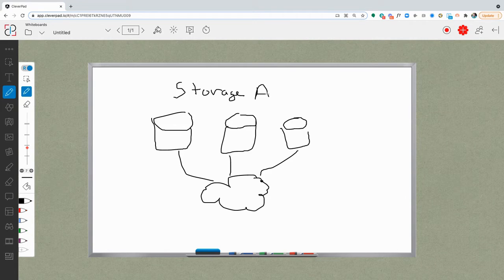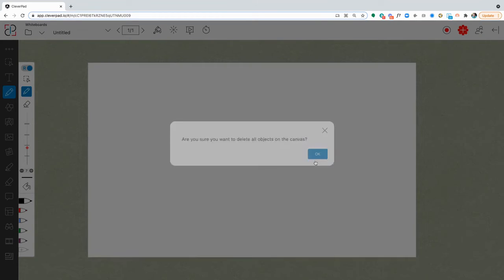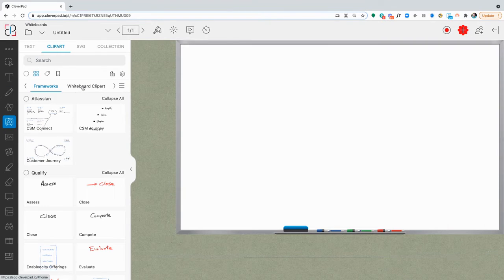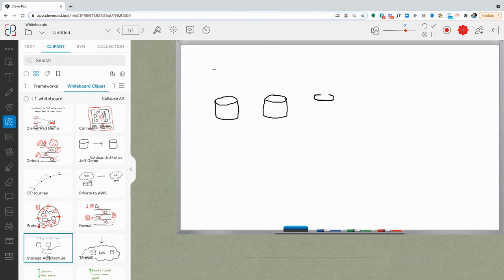Well, at CleverPad, we have solved this problem completely. So what I'm going to do is get rid of this chicken scratch and show you how a seller or a technical seller can access a whole library of pre-built whiteboard animations or entire whiteboard stories, select them, and simply drop them on the canvas. This patent-pending feature is called MemDraw. It remembers exactly what you or someone else drew the first time and replicates it perfectly.